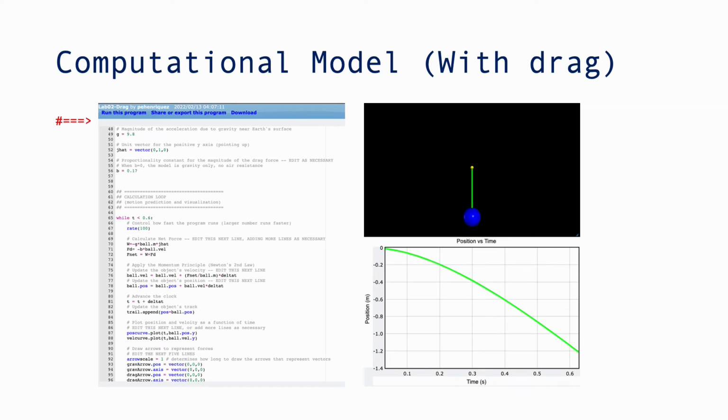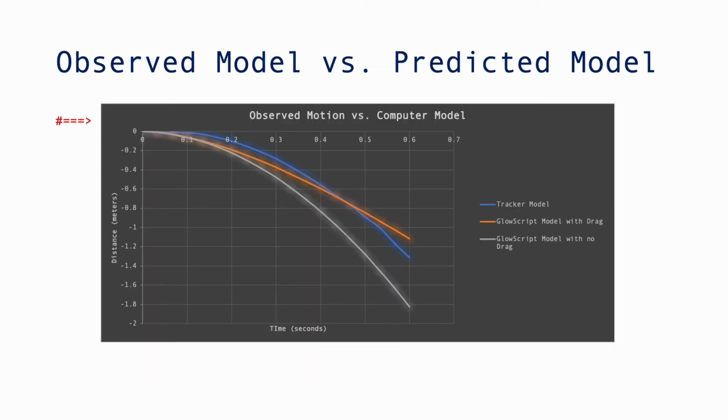Here is the second computational model I did, which is considering the drag force. The code is very similar, with the same time interval. However, I added the formula for the drag force, and I told the code that F net would this time be the sum of the force of gravity plus the drag force. Therefore we can see the motion in the same minus y direction. However, in the position versus time graph, we can see that the object is not accelerating as quickly, and we see a graph very similar to the one of the observed motion.